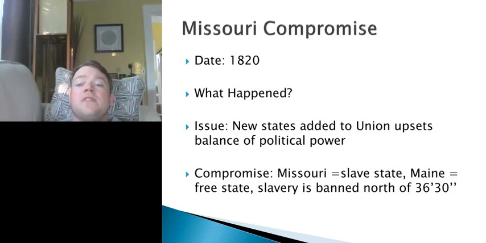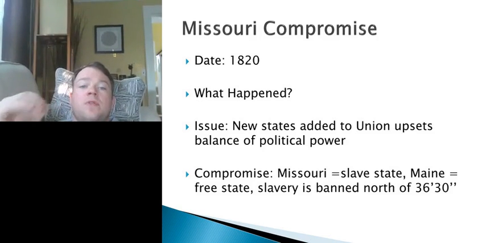They want to enter the Union as a slave state. This is a big issue because of what is going to happen with future laws, particularly dealing with slavery. That means there's an upset in the balance of power. So if a law comes up banning slavery, the slave side is going to have more votes than the side that could possibly vote for it. So we need to come up with some sort of compromise, because the northern states are not going to allow Missouri to enter the Union. So Missouri is going to enter the Union as a slave state, Maine is going to enter the Union as a free state, and then slavery is going to be banned above the 36 degree 30 latitude line.